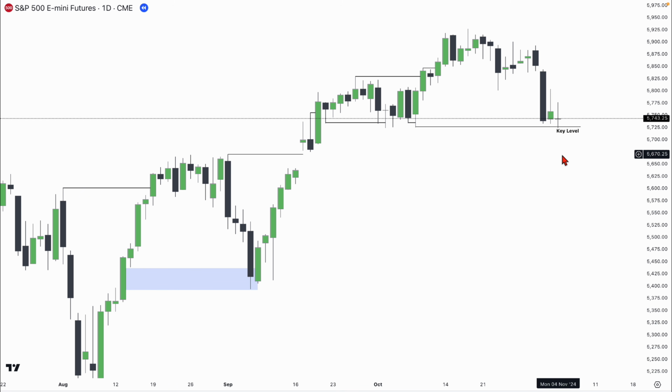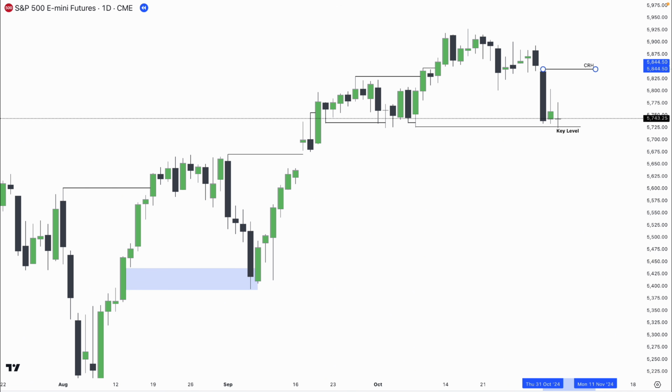Now pause the video and tell me what you see besides this. For those who didn't pause the video, you are doing it wrong yourself. Alright, let me clarify. Price swept the low of this thick down close candle after hitting a key level, and this is an inside bar candle. So, we mark this candle's high and low as the daily CRT range.